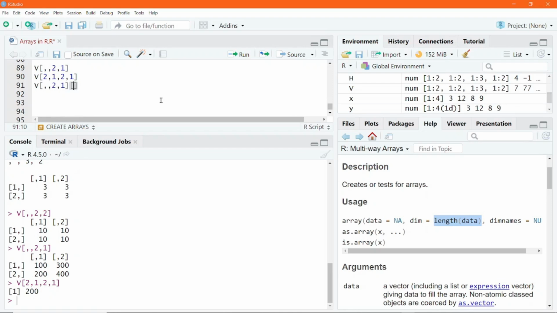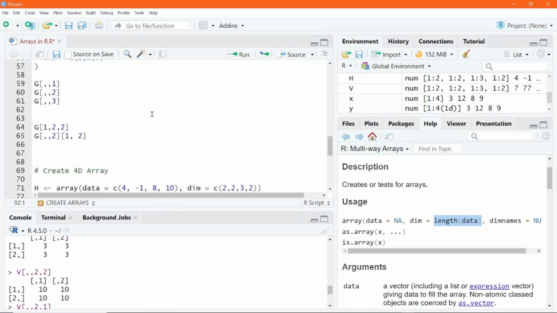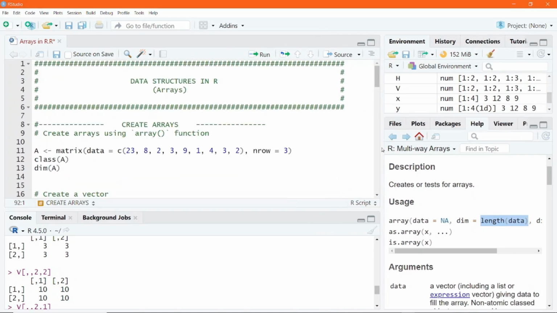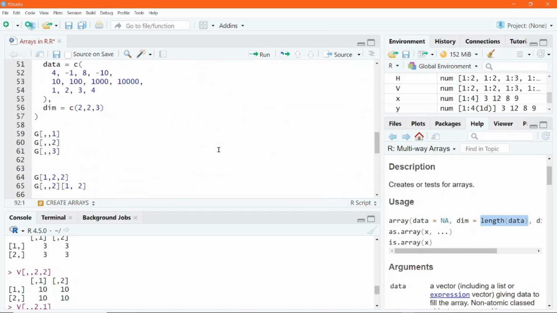So that would be 2, 1. So in the second row and the first column. And if you execute, you end up getting the 200. So this is how you create arrays. At this point, I will leave you here and you can demonstrate your coding skills by extending it to 5D arrays and see how that looks like.